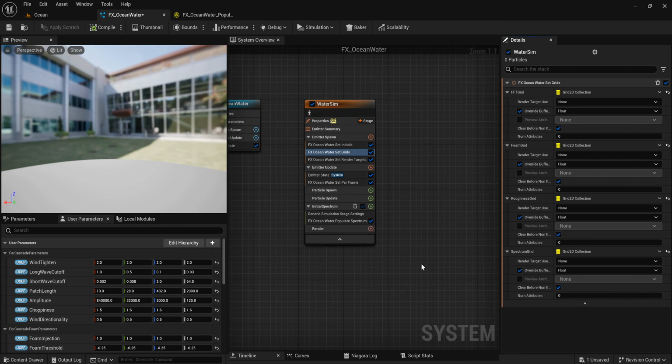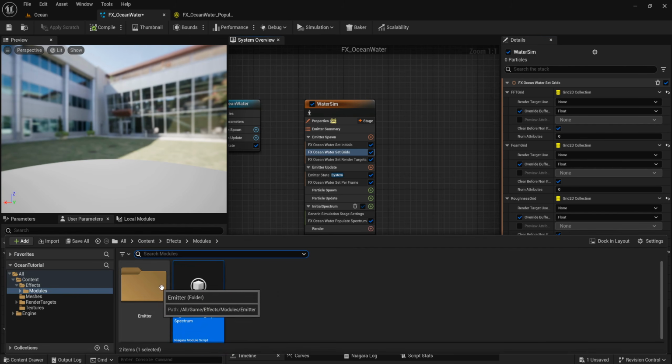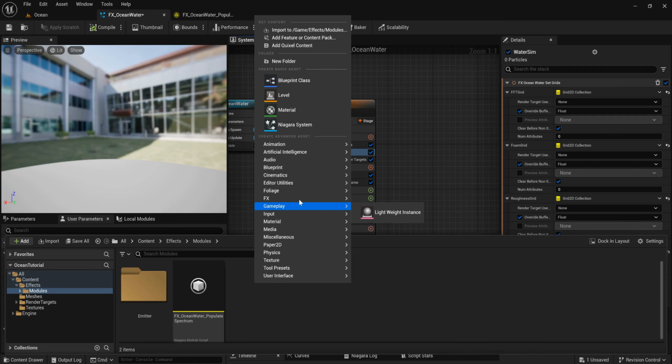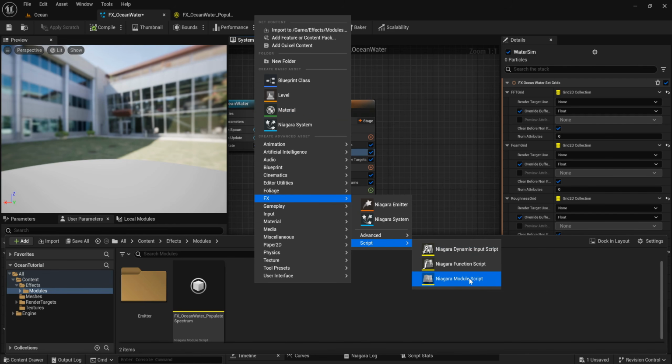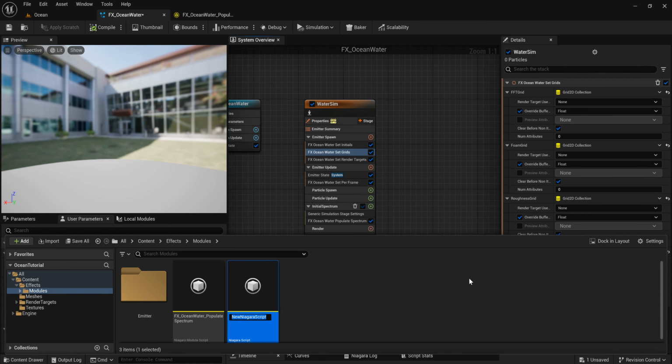And now we need to simulate this spectrum over time. We need the new module. Create a Niagara module script. Name is FX Ocean Water Timestep.